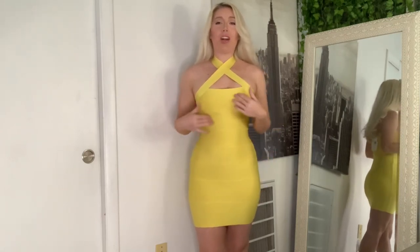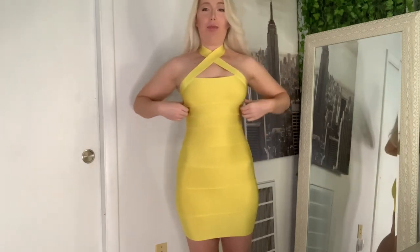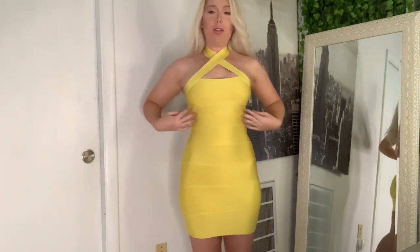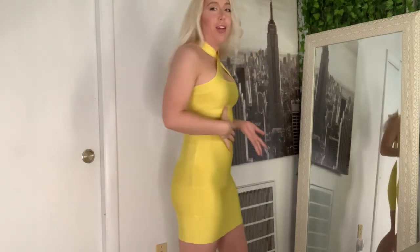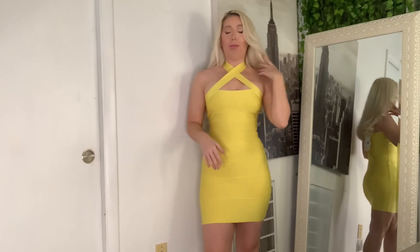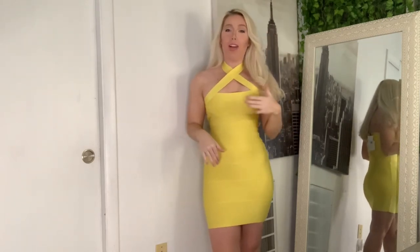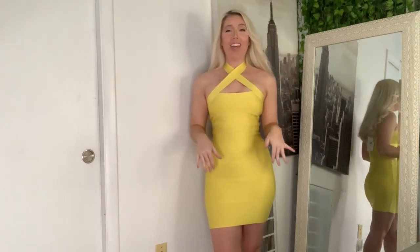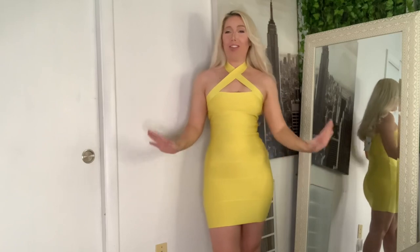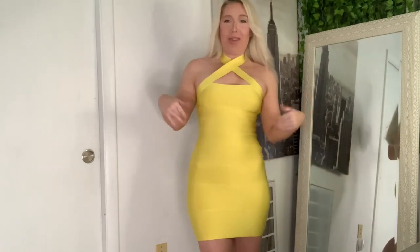This has to be one of my favorites. This is another short style and the fit is super good. I probably could have gone with an extra small because it seems a little loose, but I don't think anyone would be able to tell, and honestly an extra small would probably be too small for me. I absolutely love the color on this one — it's giving me 'How to Lose a Guy in 10 Days' vibes, which I'm totally all about. I would wear this every day.